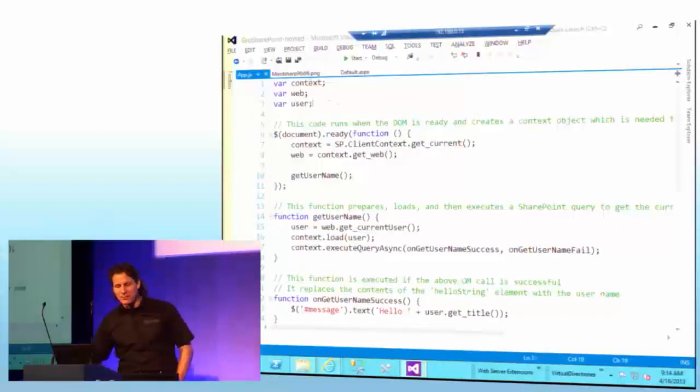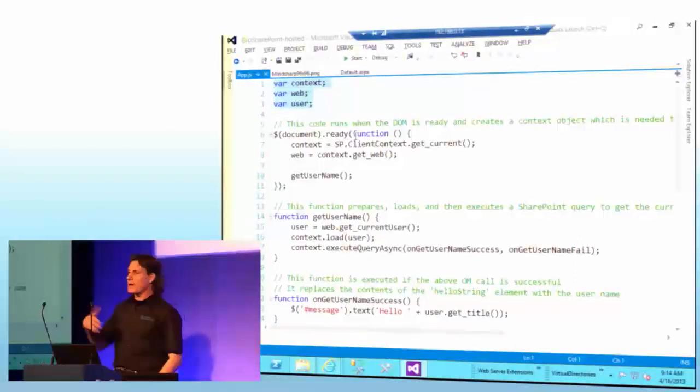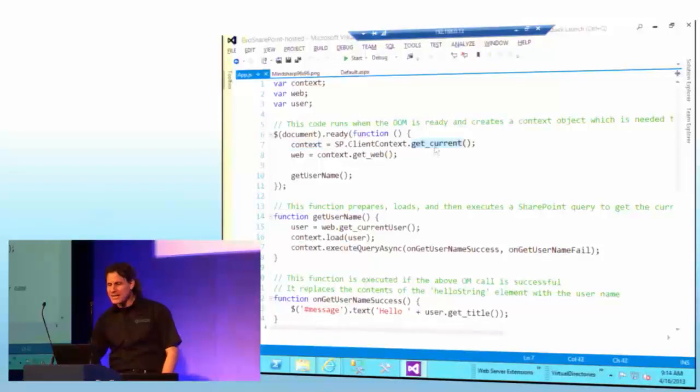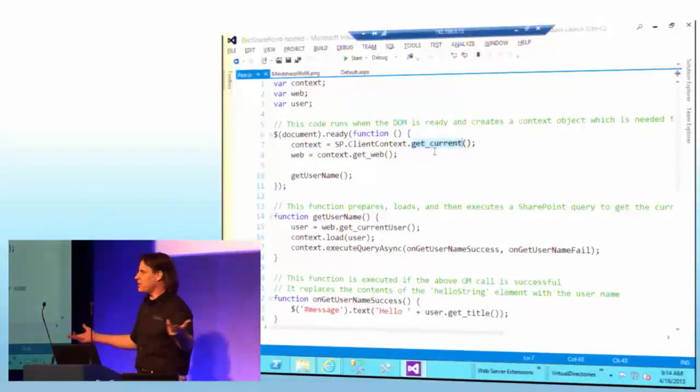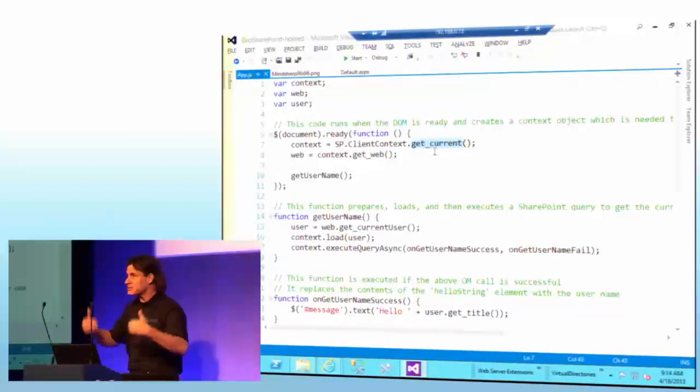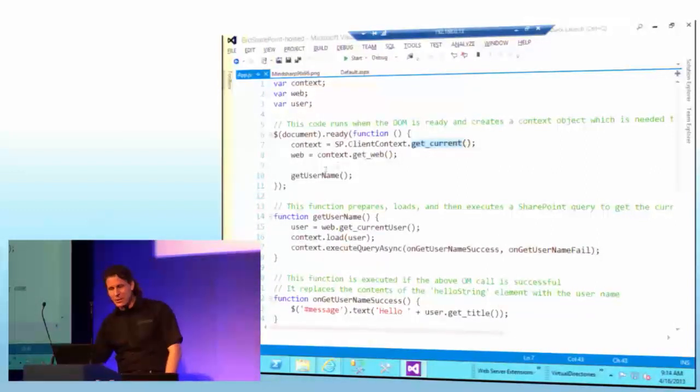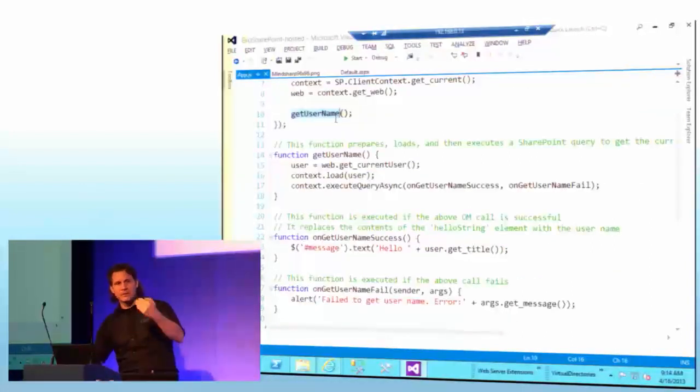First of all, they've got some global variables up here. Those are not good, right? They are waiting for the idea that the page is ready for me to run stuff, right? The DOM is loaded locally so that I can get context and then get a web. I don't know that there's a big deal there, right? Notice that I am getting context using those 2 lines of code that we saw on the slide, right? Very simple. Get the current context. Current context is the app web. Right? And then go get the username, which is a function below.